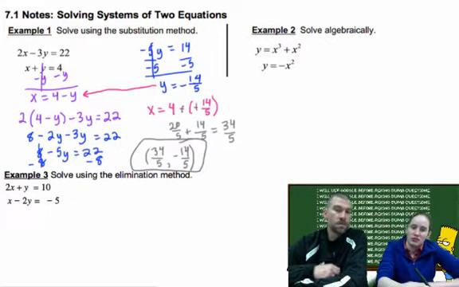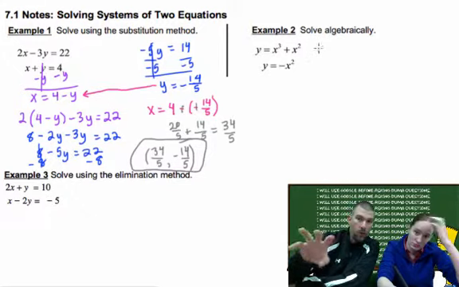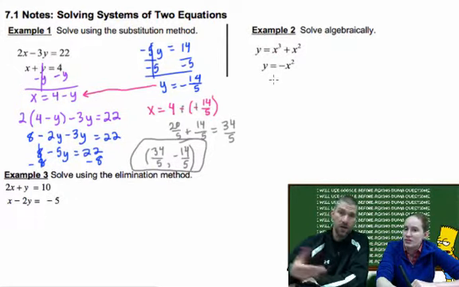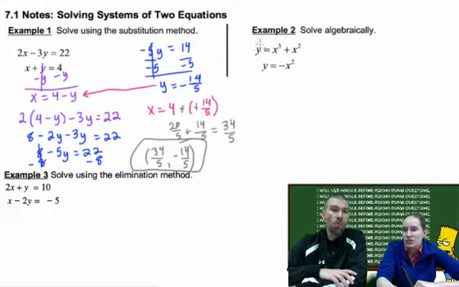So, Example 2. It's gonna be the same, but now it's a little bit different, because if you'll notice, we've got Y equals on both of these. So it would actually be really easy to plug these into your graphing calculator. But it does ask us to do it algebraically. So if Y equals negative X squared, we can put that right here where this Y is. Or we could write it the other way around, either way.